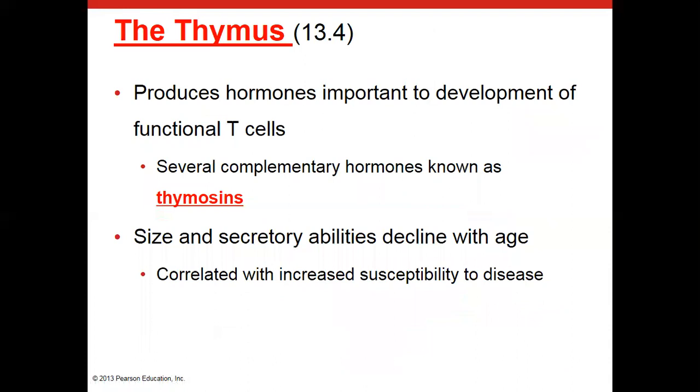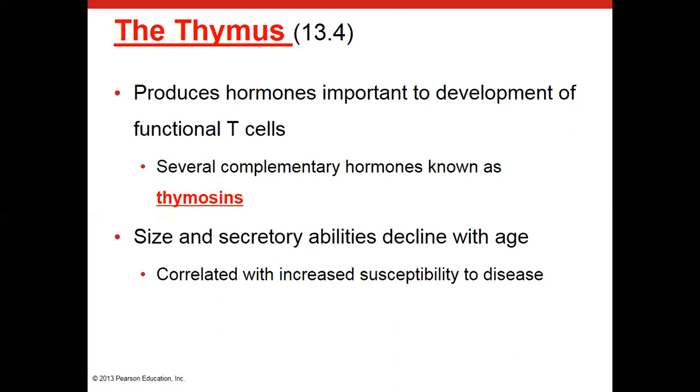In the thymus is a unique subset of tissue. It's a gland that produces hormones called thymosins. And it basically is where T cells, the one subset of lymphocytes that leaves the bone marrow and circulates to the thymus. This is where those lymphoid stem cells receive a signal. The signal is thymosins to mature into fully functioning T cells. And basically those fully functioning T cells get released from the thymus and then can go fight infection.